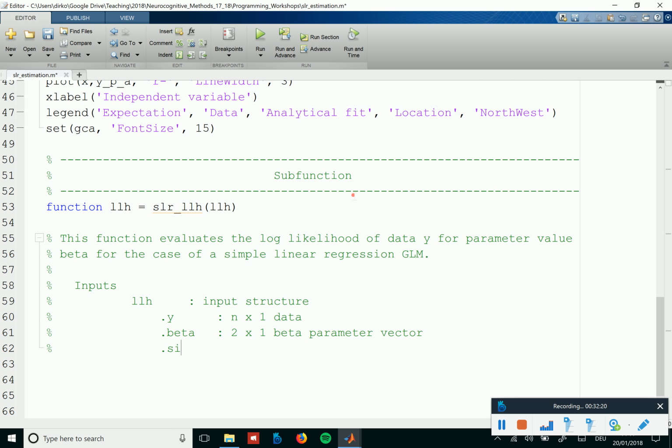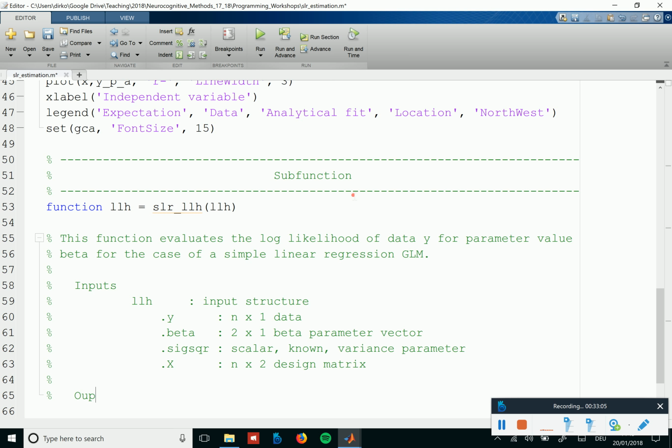Then if we evaluate the likelihood, you know that this also depends on the variance parameter. So this is our scalar known variance parameter. Because I don't want to estimate both parameters, I'm assuming that we know the variance. Like I said earlier in the statistical methods, it's more a teaching assumption that's not happening in the real world. And to compute the likelihood, you also know that we need the n times 2 design matrix.